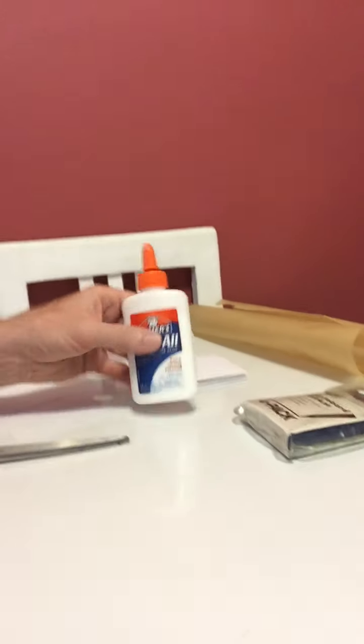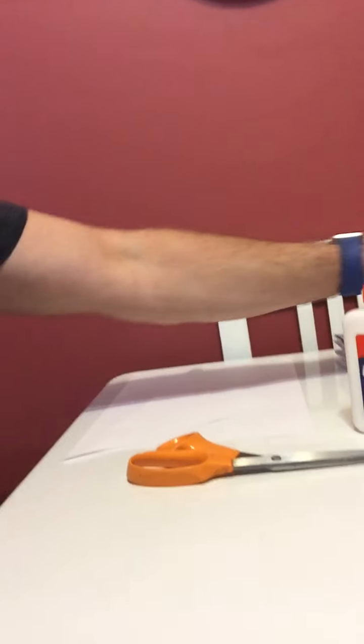So what we need today is paper. If you have origami paper, you are in good shape. I do not have origami paper because this is my kitchen, not The Edge WPPL. So I'm going to use some regular paper, some glue. You want something fast drying. I only have Elmer's glue. If you have something fast drying, that's a lot better, but you don't really want to use super glue. You want to have some scissors if you need, paper, maybe markers. If you are using Elmer's glue, you are going to want to get some wax paper. If you have like a glue stick, that would actually be really good or some other fast drying glue.